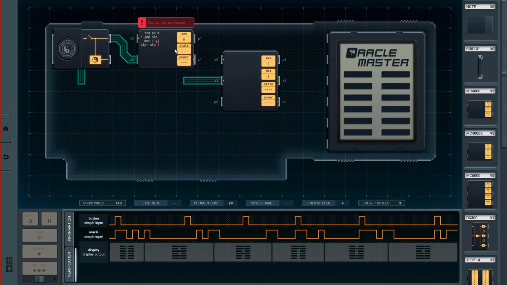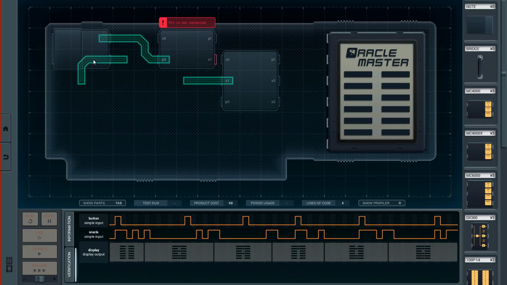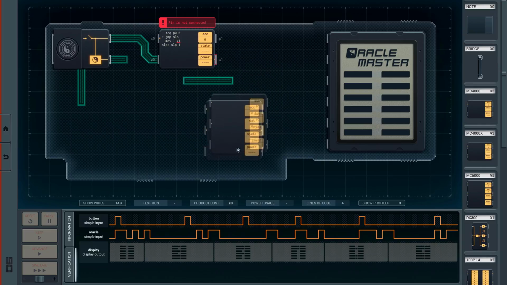I don't think it is. So let's move that there. No, like that. That should now be connected to there, which I can then bring out to... Oh. Okay.